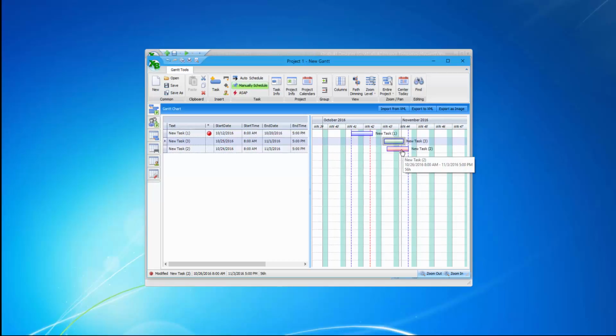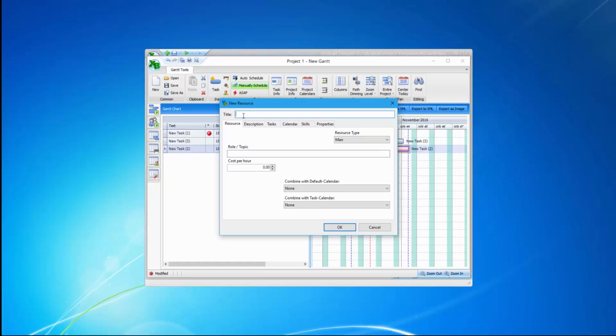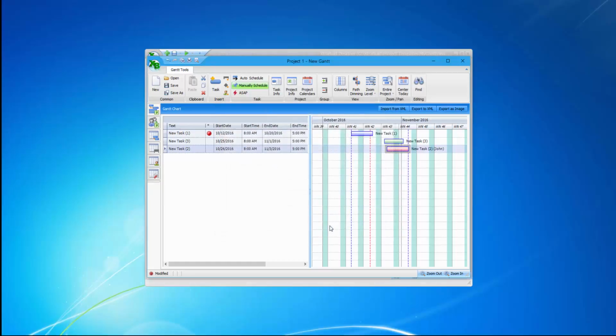Besides adding tasks to a particular project, you are able to add resources to a particular task. For example, if we have this task selected, you can add a resource by clicking this button. Let's say we're going to add John. Click OK. And we can see that John has been assigned to this particular task, to task number 2.